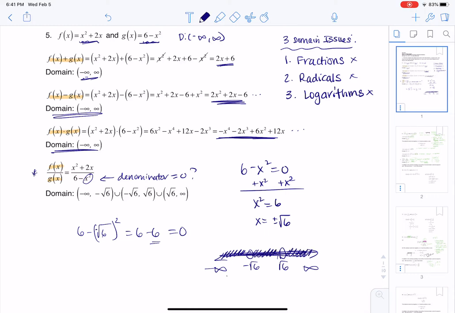So here's my first set of endpoints: negative infinity to negative root 6, negative root 6 to positive root 6, and positive root 6 to infinity, which is why you see that from my domain right there. All right, thanks so much, everyone. Bye.